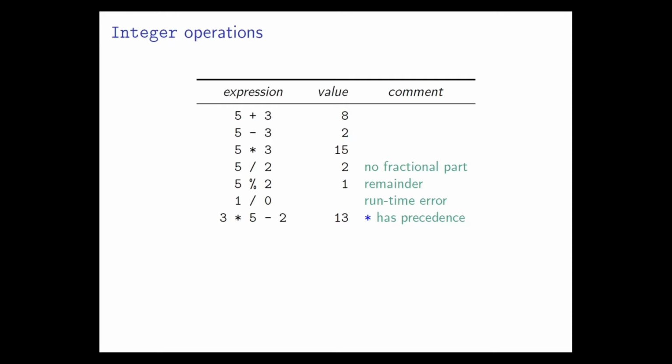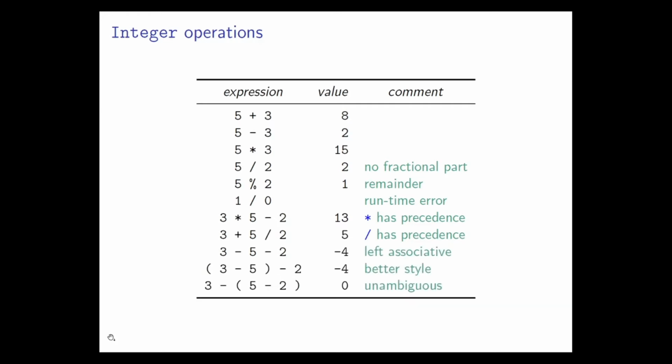Precedence works the way you would expect it to work from school arithmetic if you've ever met things like BODMAS or BIDMAS. The multiplication and division have higher priority than addition and subtraction. That can be confusing to remember. Things of equal precedence associate from the left, again as you would expect from school, but you can and should disambiguate using brackets any time you think the reader of your program might get confused if you don't.